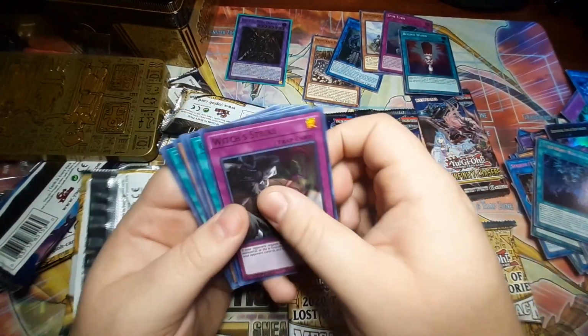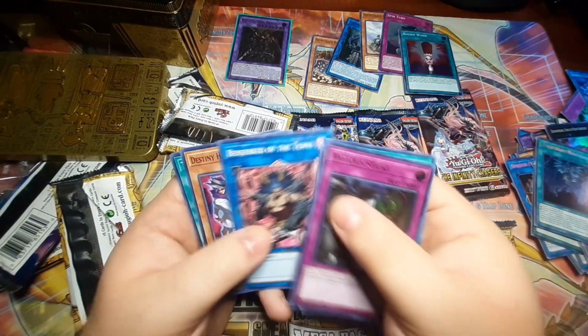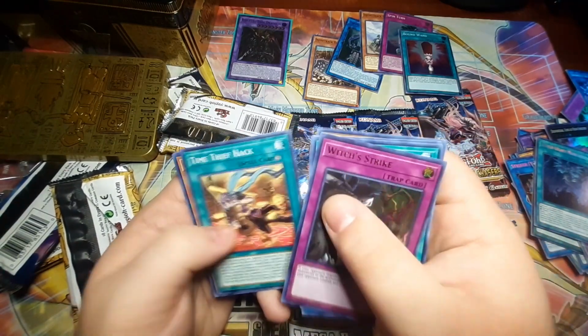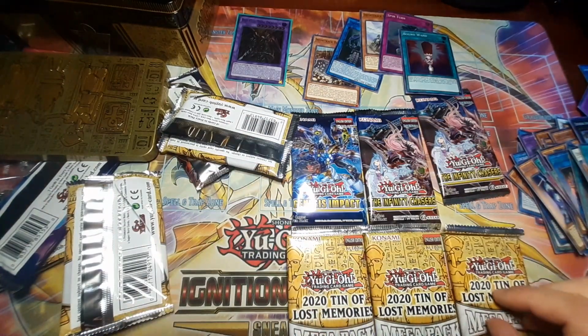And then back to the opening. Crusadia Testament, Tenyu Spirit and Adhara, Berserker the Tenyi, Draw Hand, Time Thief Hack, Sea Star, and Crown Tail. Oh my god.